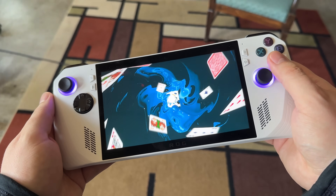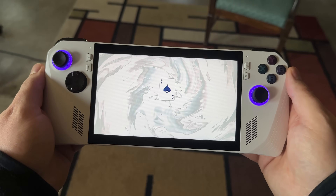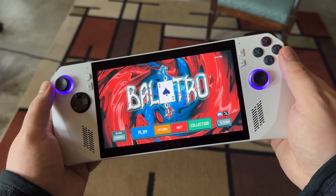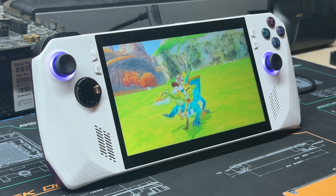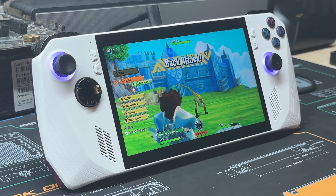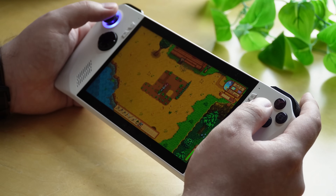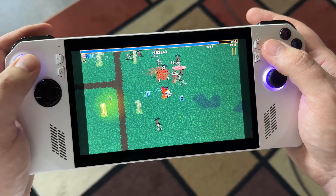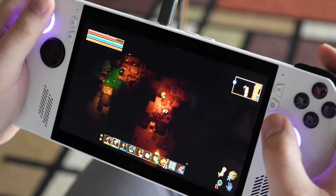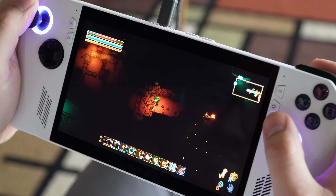When I first got my Ally I was super into Balatro — not so much these days, but it's one of those games you can hop into at any time and get obsessed all over again. Obviously it plays great on most devices, but this is a great device to play it on. Similarly, I played about 10 hours of Monster Hunter Stories on the Ally — not a demanding game, but a lot of fun. Just like Stardew Valley, one of my favorite games of all time, which always runs great here. Vampire Survivors too — they've added a ton of content since I put it down and I have a lot of catching up to do. Core Keeper is another game I played a bunch in the past, and with the help of a good friend we're getting back into it — it runs really great on the Ally. If you want something fun and challenging to play with up to eight friends, I highly recommend Core Keeper.